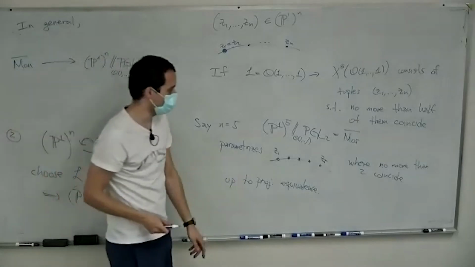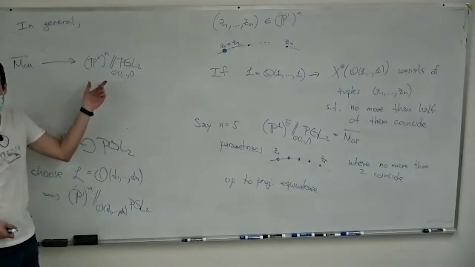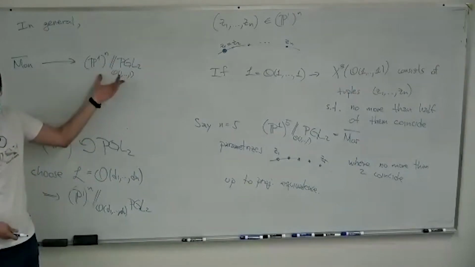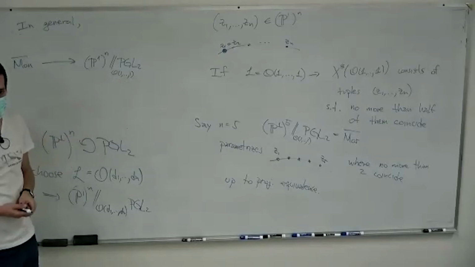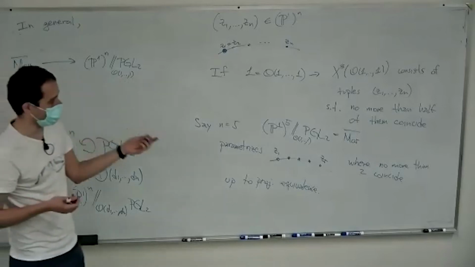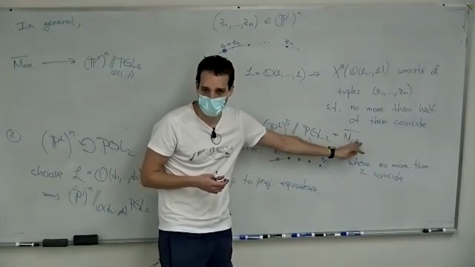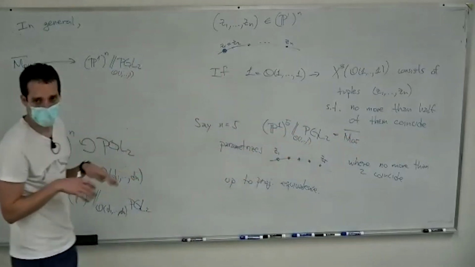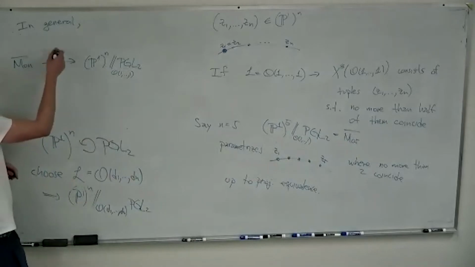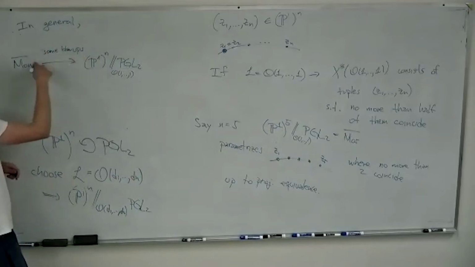Yes, this one's smooth. I mean, for example, if n is odd, this is always smooth. But even then, it's not the actual moduli space you want to think of. Not only is this one smooth, but for n equal to 5, you don't need to blow up anything else. This is already the moduli space, literally M_0,5 bar. So this is a series of blow-ups, and of course, this is birational.